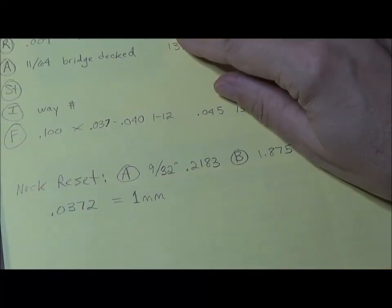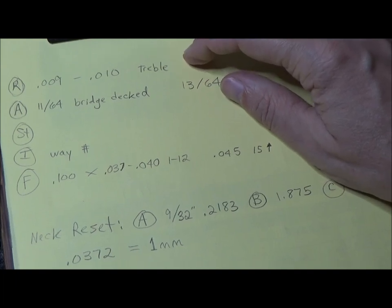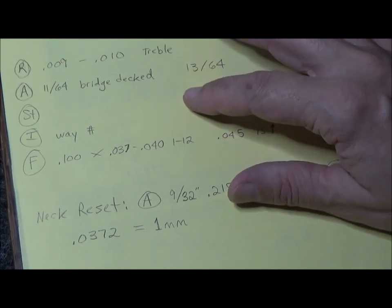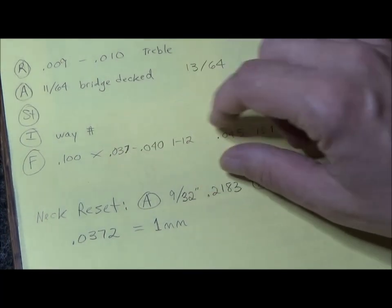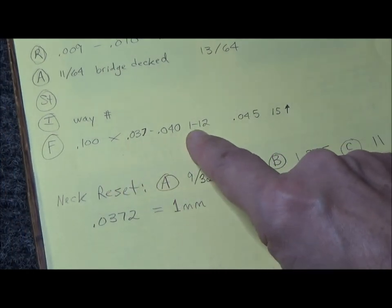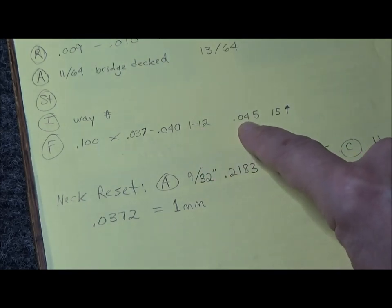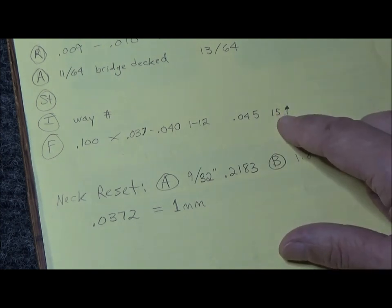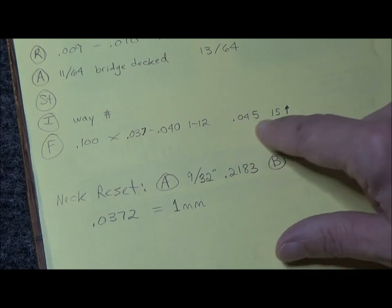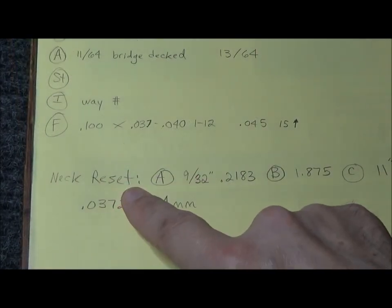When I get a guitar into the shop, I work up all the measurements. I check the relief in the neck, I check the action, which, like I said, is 13/64. I check the string gauge, the intonation, which is way too sharp. The fret size: they're 37/1000ths to 40/1000ths of an inch tall through frets 1 through 12, and 45/1000ths of an inch way up high where the player wouldn't be playing very often. So the frets are higher up above, which kind of gives the illusion that it's got a ski jump going.